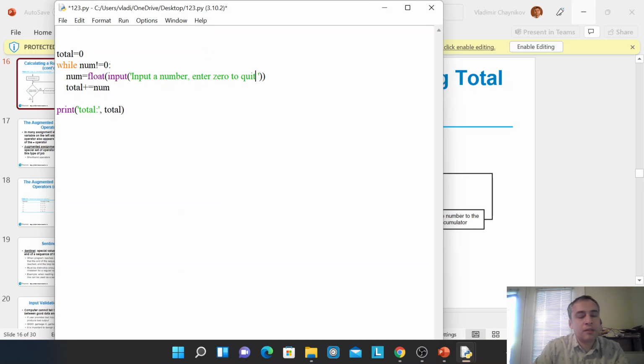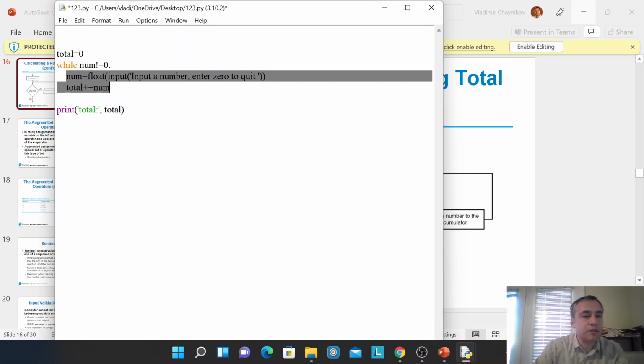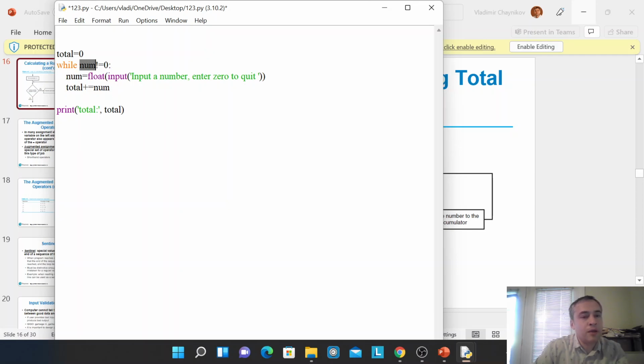So think about this design a little bit. While my number is not 0, the next iteration will run, will ask me what the number is and then enter it. So all is well. If you try to run this, it will complain because at this point of the program, num is not defined. I can define it as anything, for example, 1. It does not matter because what will be added to the total is the actual number that I'm going to ask about. So I just need to, no, it won't quite work like that.